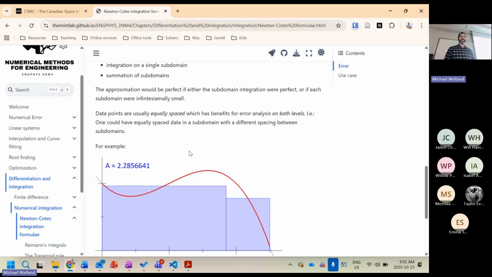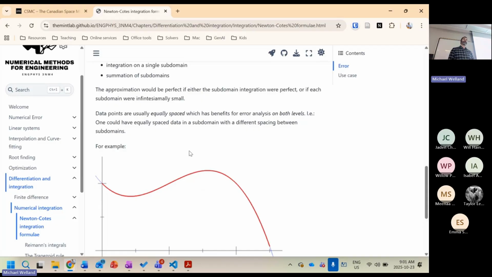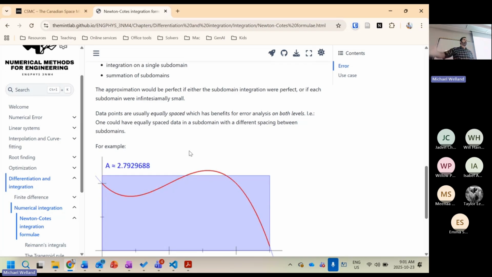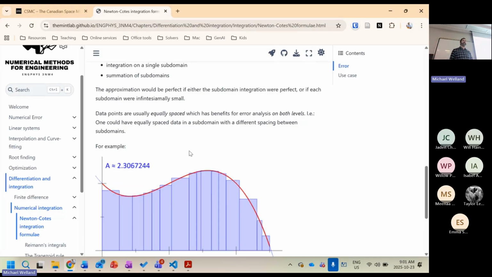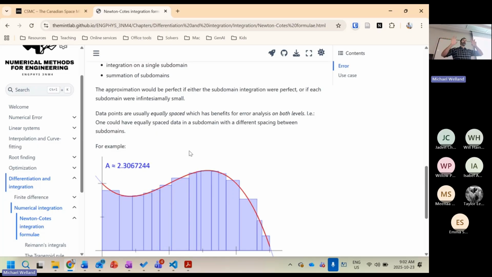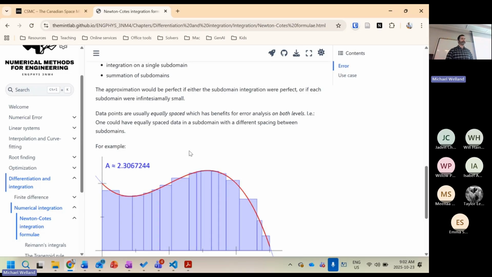You could also run into the situation where you might have sections of equally spaced data followed by another section of not equally spaced, or even just different equally spaced. So if you're doing an experimental apparatus and you know something's happening because there's a transient in your reactor core and you bump it down to 1 second timings, right? You get a whole bunch of data and then you're in the steady state and you only need hourly data or something like that, right? Typically what you're going to do is apply the rule on each equally spaced part and then put them together, and that's going to be your best answer.